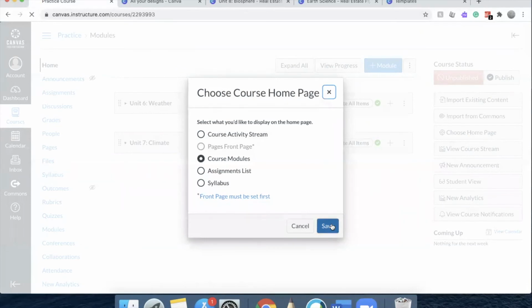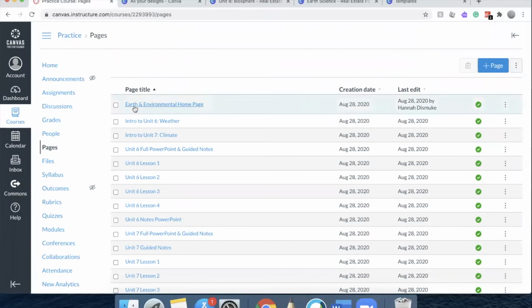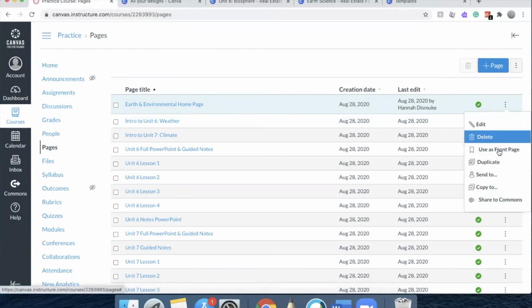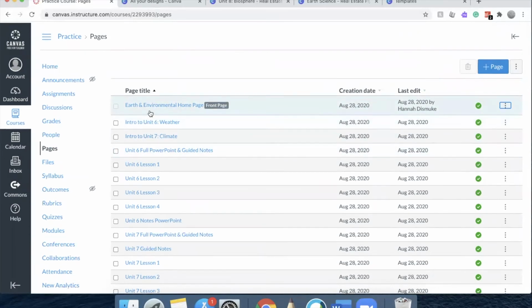A little complicated. So we have to go into pages. Here's our page. It's published. That's important. We have to be published in order to manipulate. And then we are going to go in and say use this front page. So this is the quote unquote front page of the pages section.